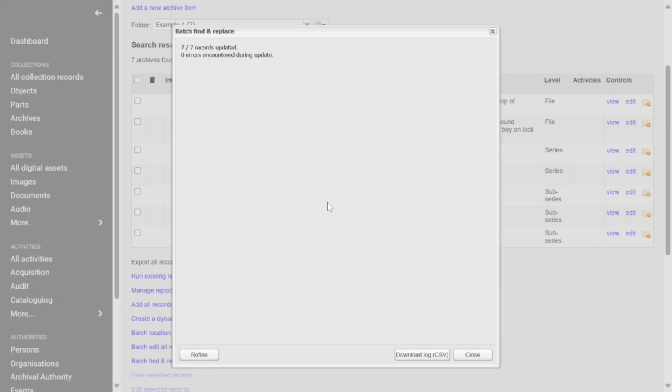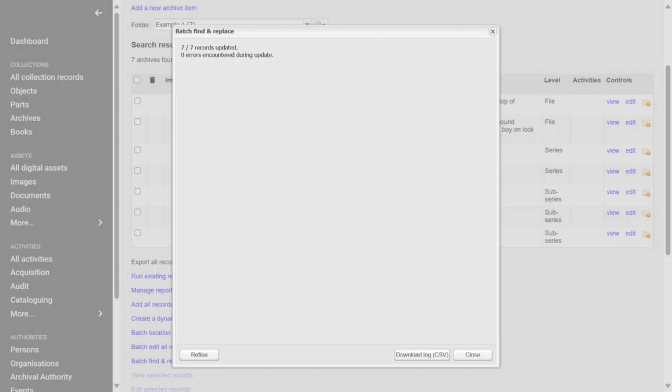Okay, so I've pressed OK, and now I've got this summary screen. We can see a bit of a log up here, which tells us how many of those 7 records were actually updated, how many had changes made, and if any errors occurred, we would see a number of errors listed here. Obviously, in this case, happily, there are no errors.